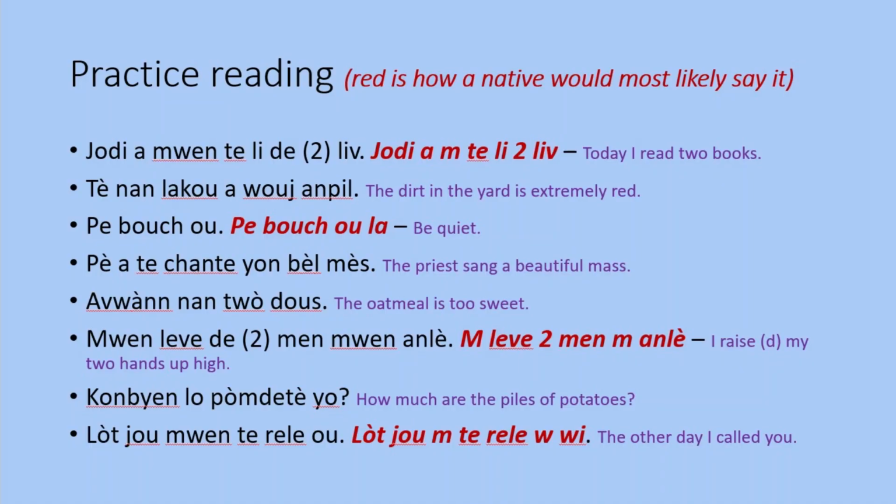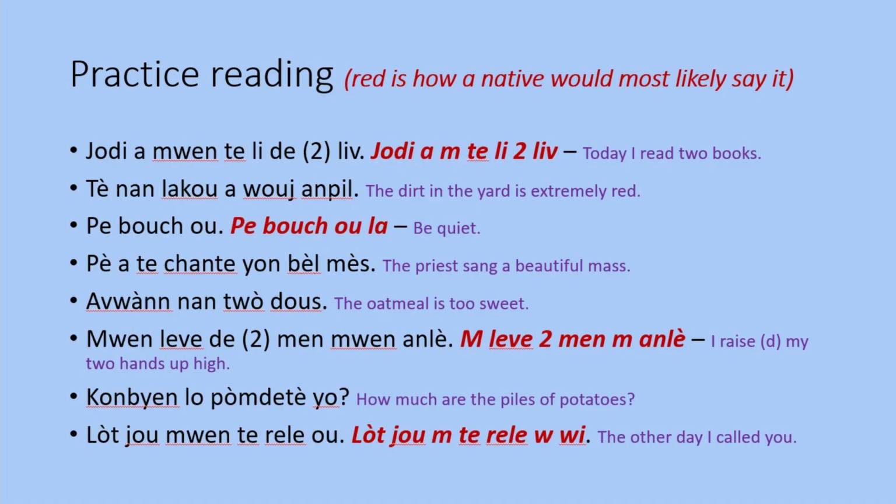L'autre jour, mwen te rele ou. That is too long for me. I don't want to say mwen. It's too long. And sometimes we don't even want to say te. We just say the T. But in this case, I'm going to say the T. I'm going to say te. L'autre jour m'te rele ou. But I'm a native, right?